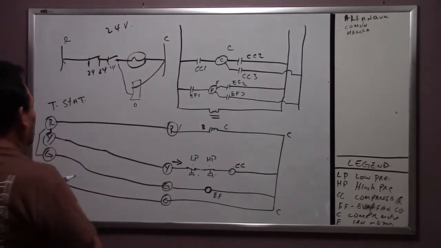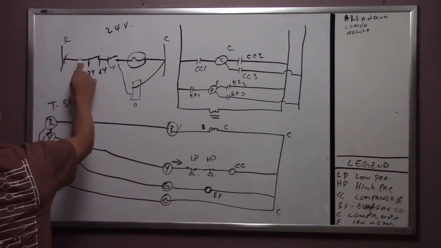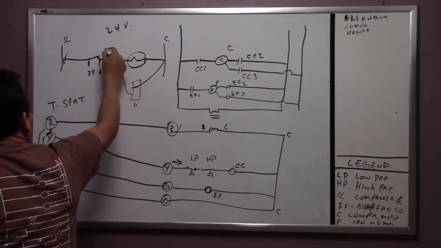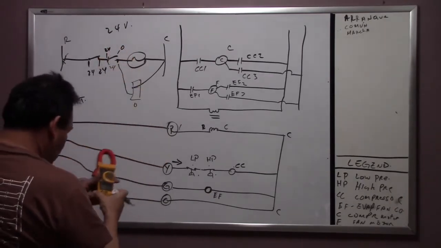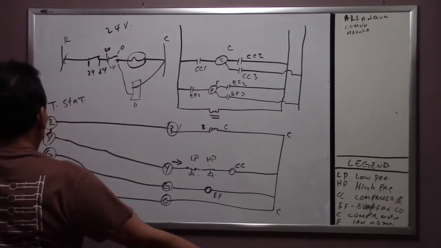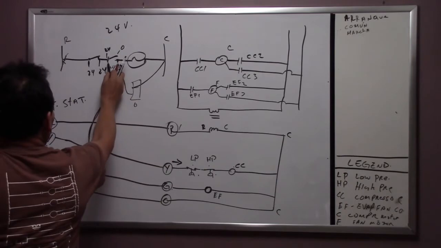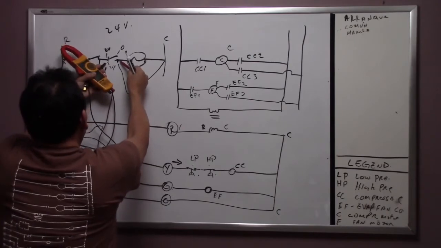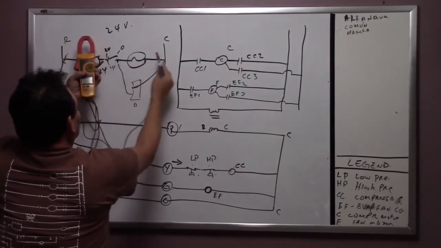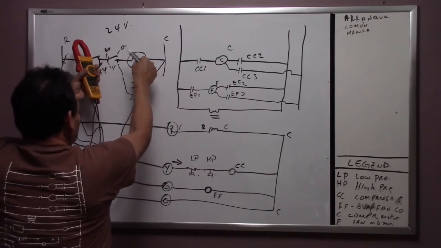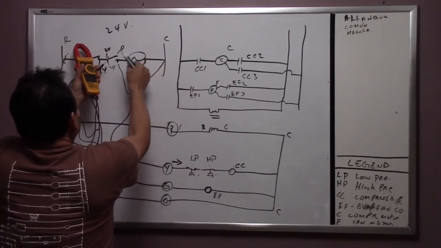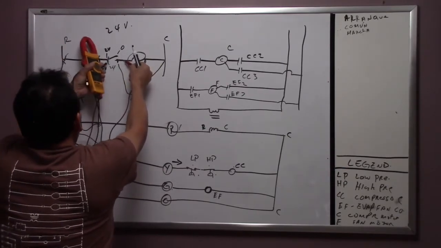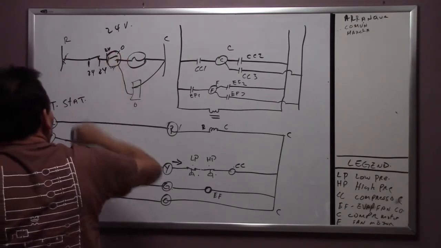So you actually hopscotch from here all the way to here. Then you know that here you get 24 volts, and then you get 0 volts here. So the next thing to do is you check on the head pressure switch itself, meaning a switch. Remember, it's only a switch. So if you check here, you're going to get 24 volts because you're reading common, the coil, which will be the light bulb, will be considered common. You're going to be able to read the common through here, and the 24 volts that we know is coming through here to here. So the problem is right here.